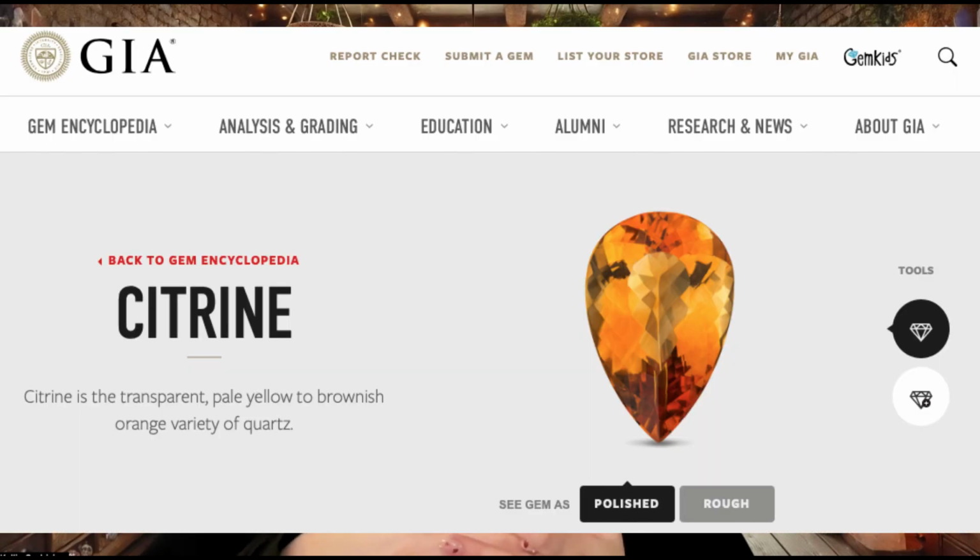So for the Gemological Institute of America, it can be considered natural citrine, whether it was heat treated or not. So it could still be called natural. That's not considered unnatural. Unnatural for them would be lab created or lab grown. So different definitions. In the crystal community, if I gave you a heated citrine and I said it's natural citrine, you are not going to like me. So different communities, different definitions.